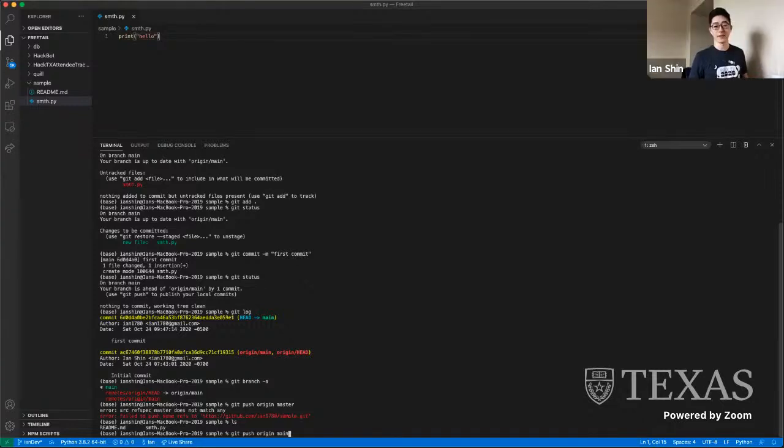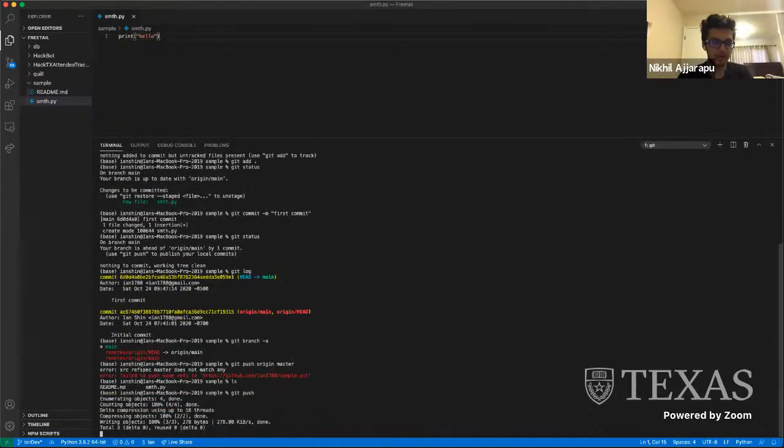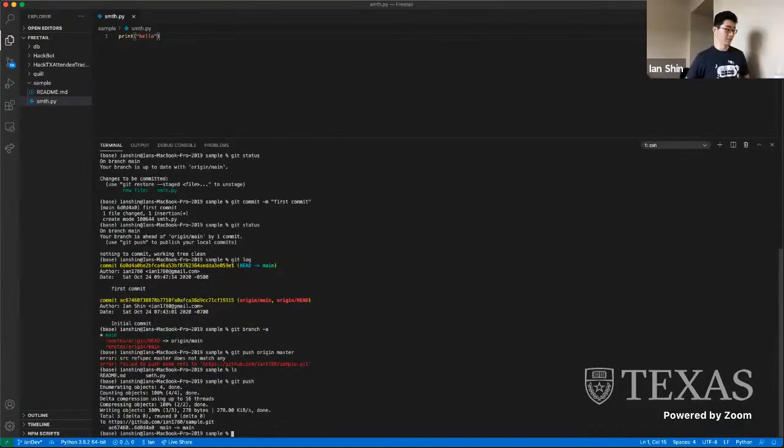But yes, I think if you just do git push with one branch, it automatically pushes to main, I believe. Yeah, let's just try that. It should work. So every time we mention master, just think of the main branch. Sorry about that. It's been called master forever, so it's very easy to refer to it like that. But the idea is the exact same. You would just use the word main instead.